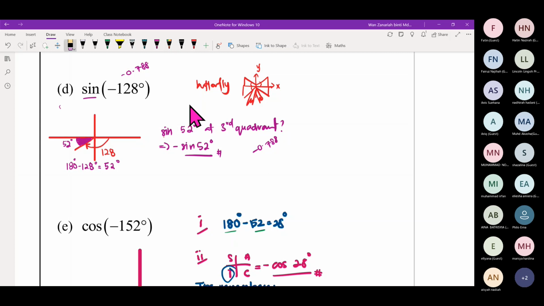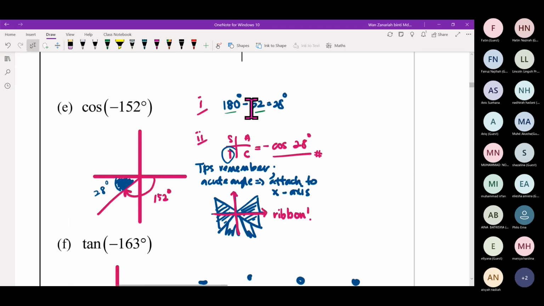Okay? Alright. So that is why for E, if you look at E that I did, the first step is finding the angle. How are you going to find the acute angle here? Okay, this is also the same case. Just now it was sin, this is cos. We have 152. Half of a rotation is 180, so 180 minus 152, you get 28. So 28 is what? Copy the trigo, cos 28, but then it's positive or negative at the third quadrant? Only tangent is positive at the third quadrant, so you have to have negative.